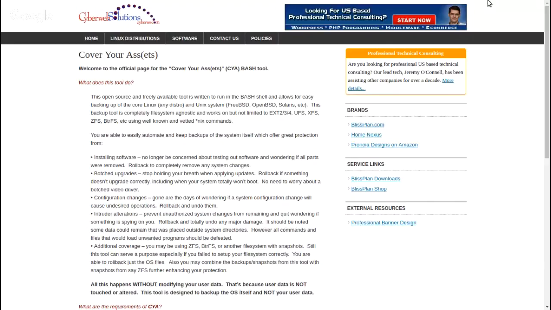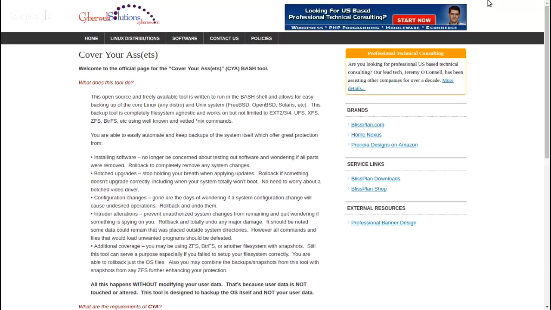And when you do the restore procedure, it's going to put you back to exactly what that system looked like. So if the hard drive completely dies, all you've got to do is very quickly install your Linux distribution and update it. And then before you start moving any data in, run your CYA restore. That puts your system back to where it was. It will also put back all of your applications that you have installed. So that system will just go back to the way it was, and then you can just copy in your user data.